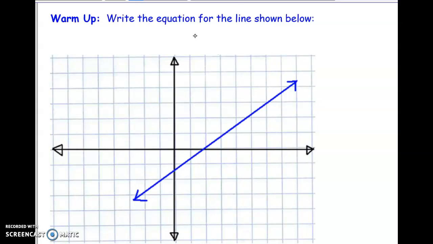All right, so if you forgot, the most basic form for the equation of a line is mx plus b, called slope-intercept form. And to write the equation, this line is made up of a whole bunch of little xy points, and so in the equation, you can just fill in those two values. So our y-intercept is about negative 1.5, so that's going to be b in this case.